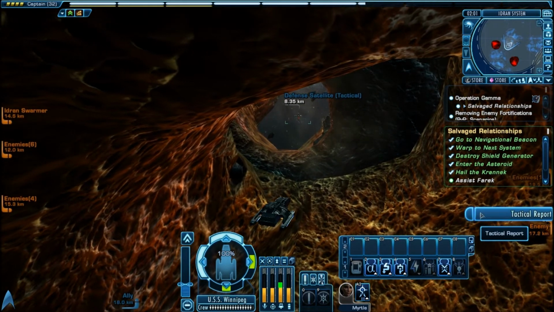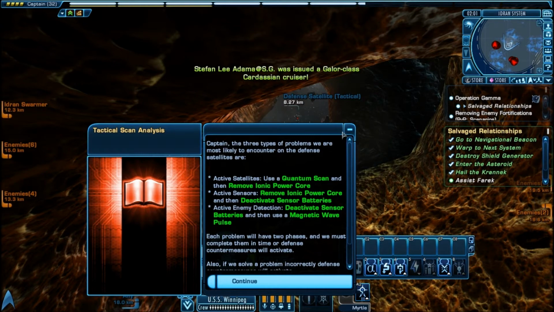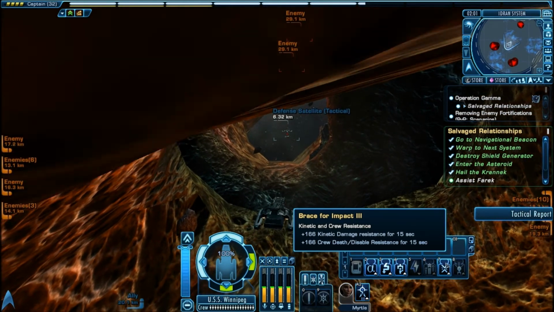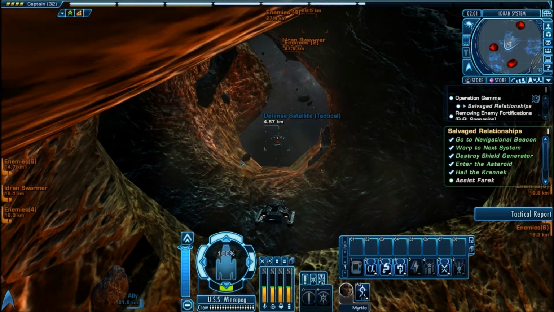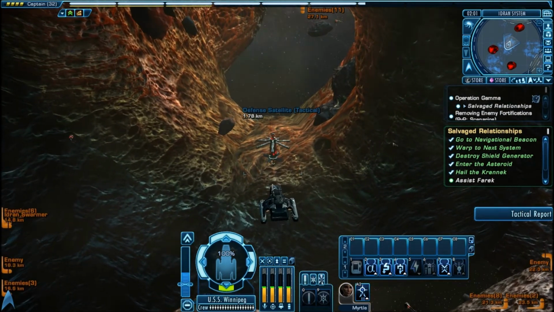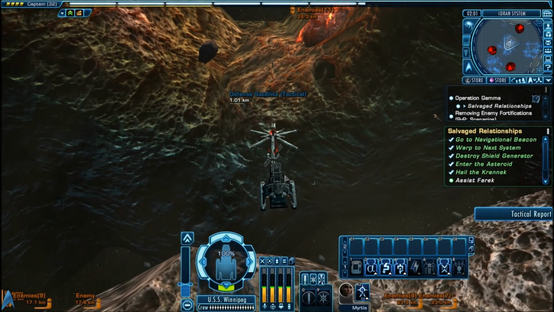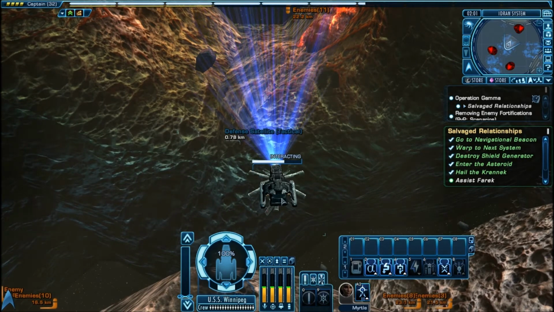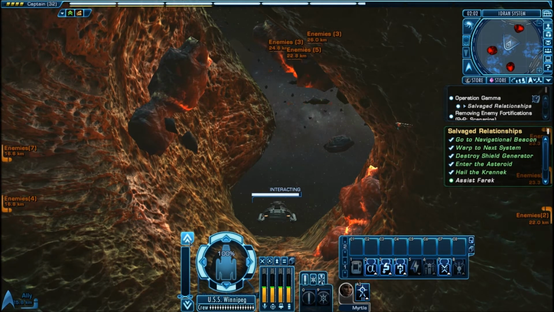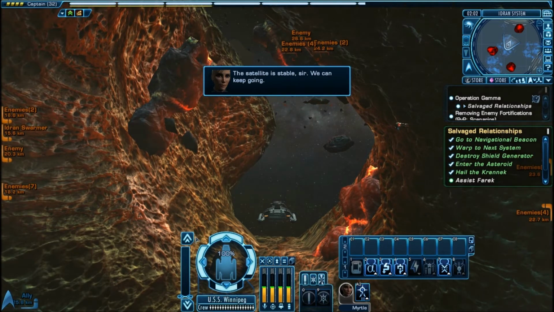So let's see here. Is there something different for defense satellites? Use a quantum scan and remove the ionic power core. I don't have brace for impact. Yes, I do. Try quantum scan again, because that's what it says to do. Remove the ionic core. Not really sure what happened last time.